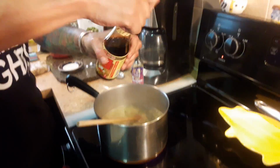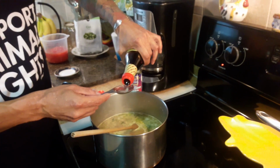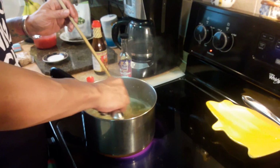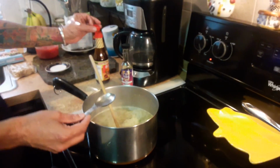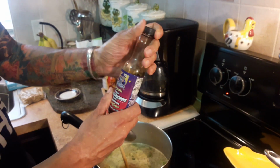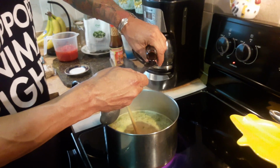Now I'm going to add, if you don't have the oyster sauce, don't break a sweat, just skip it. Okay? You can always add soy sauce if you want, but the vegetarian oyster sauce is amazing. If you have it, use it. If not, I think they have a vegan fish sauce that you can get at a well-stocked grocer, like Whole Foods or something like that. But I like the oyster sauce better. 1 tablespoon of that. And a teaspoon of the Wizard's Vegan Worcestershire Sauce. I say that because I know I have a hard time saying it. Teaspoon of this.